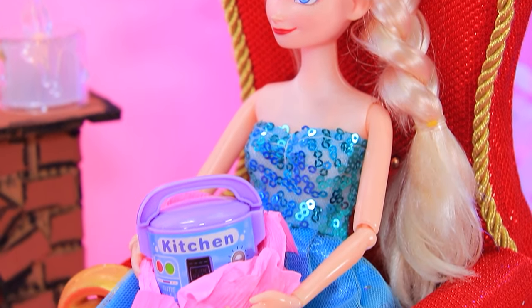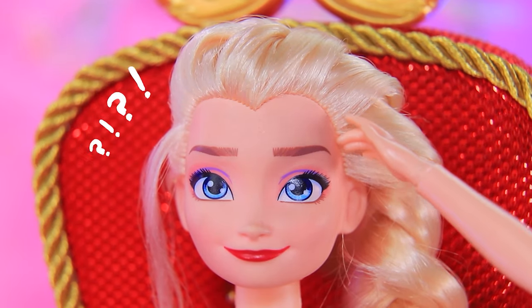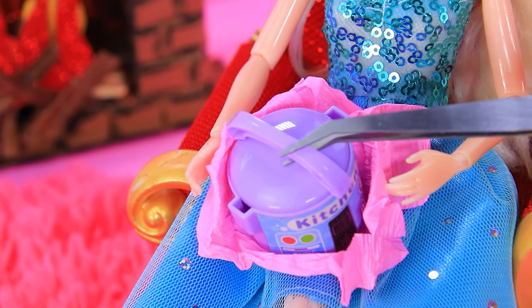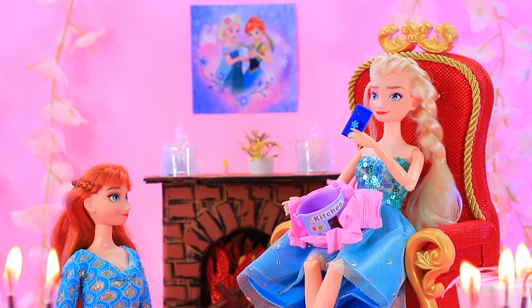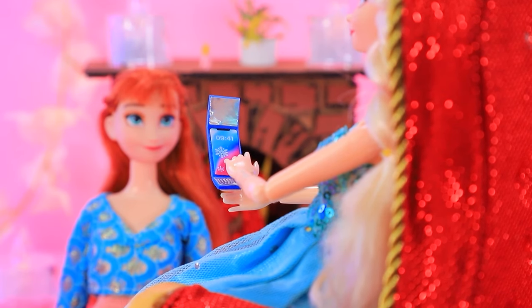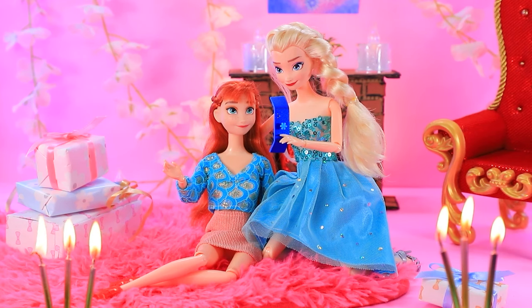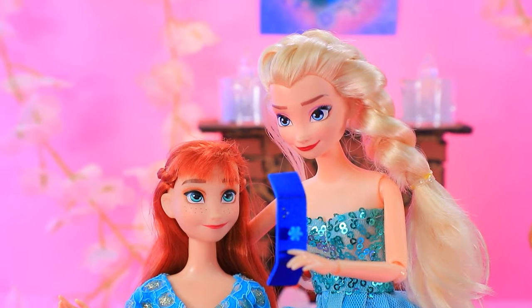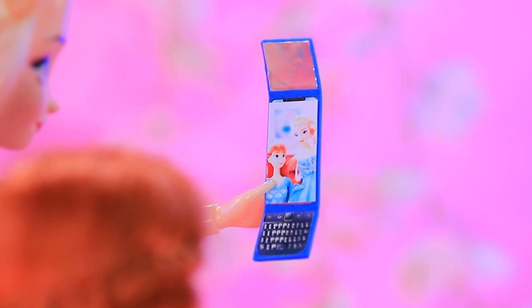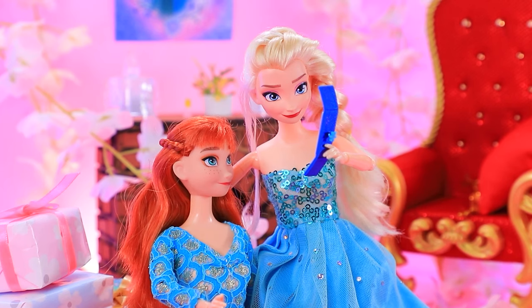What? A multi-cooker? Oh, what should I do with it? I can't even cook. Take a better look. Open it. What? I can't believe this isn't on sale yet. Wow! Well, thank you, sister. Let's take a selfie to remember this wonderful day. Wow, cool pictures. This smartphone applies a beauty filter automatically.